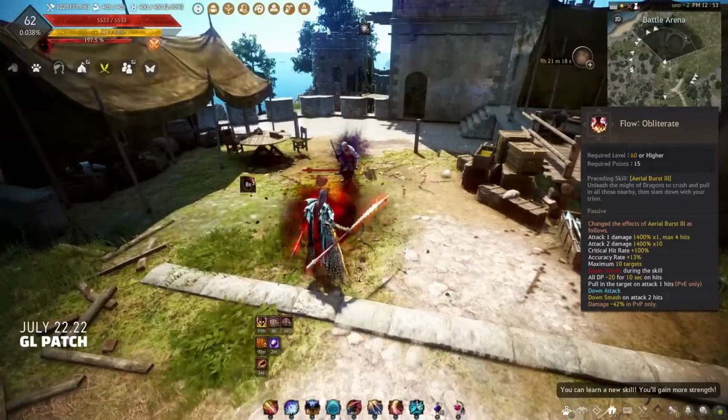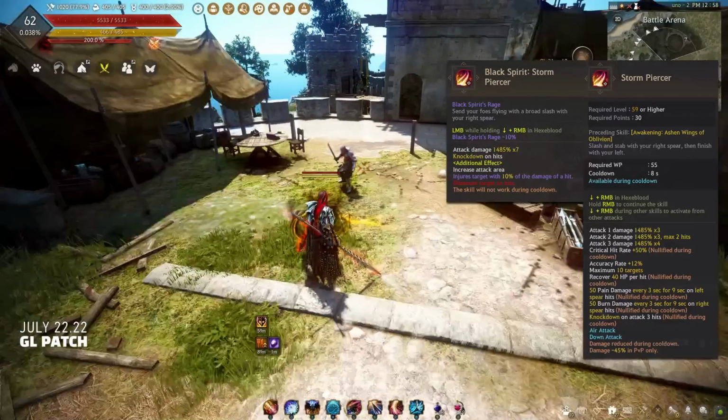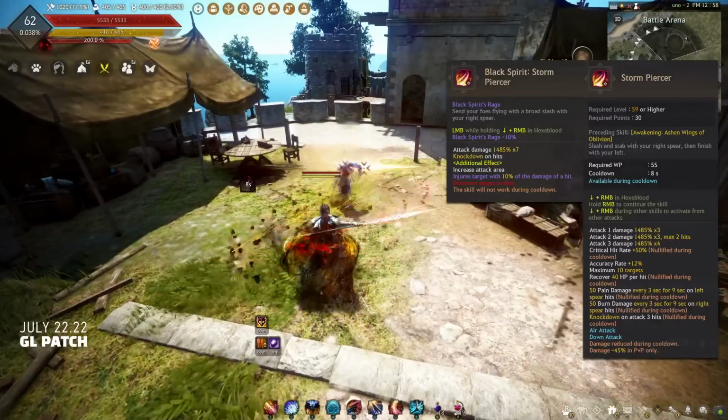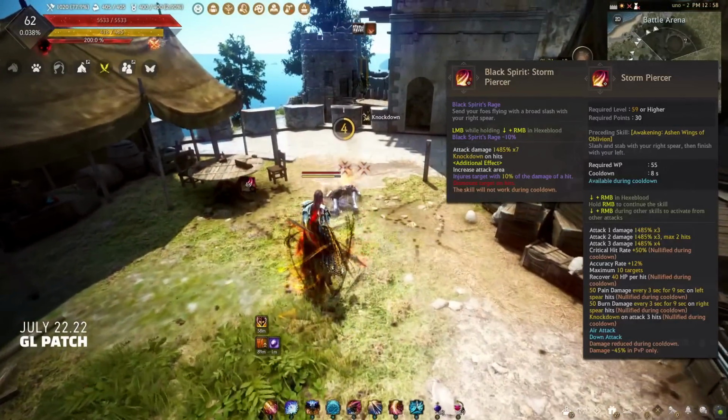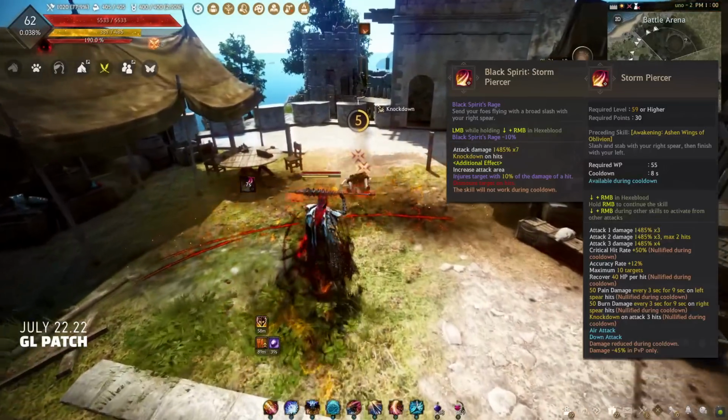An amazing skill overall. Storm Piercer is another good damaging skill, with a damage over time debuff. You get that health regen, and our 10% BSR as well, which adds a knockdown on not just the third hit but all hits. It basically consolidates the skill into one slash instead of multiple.